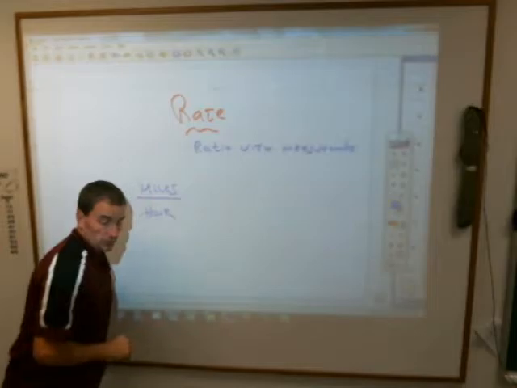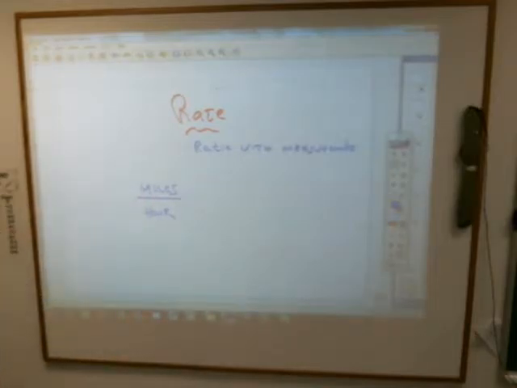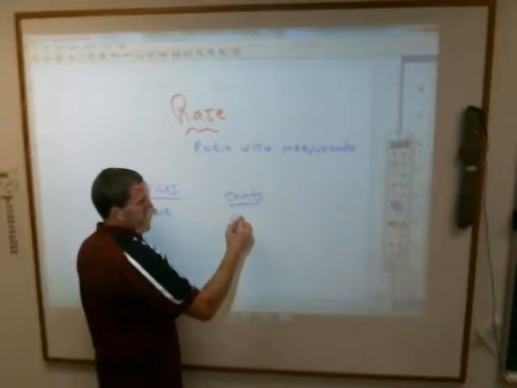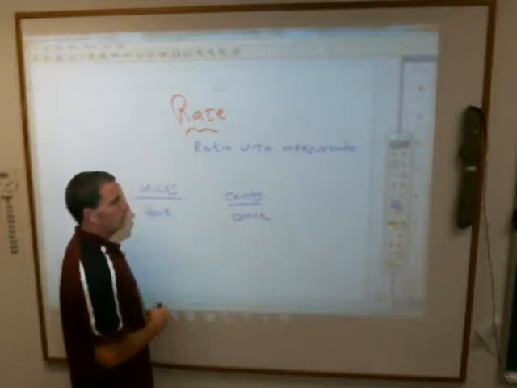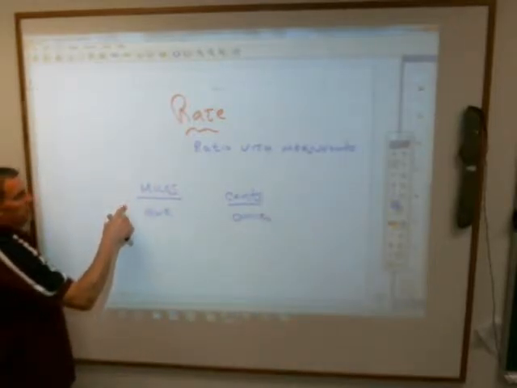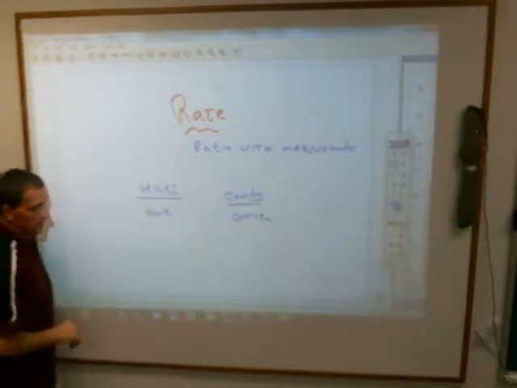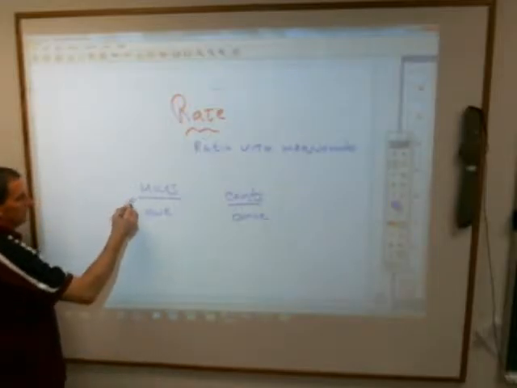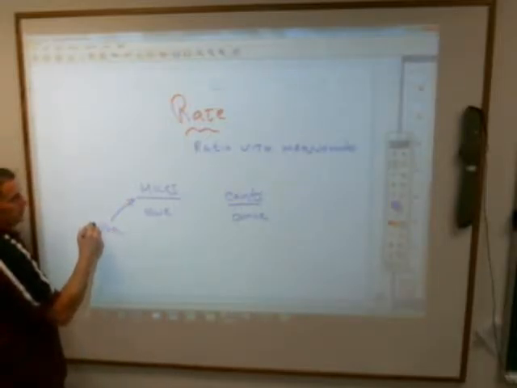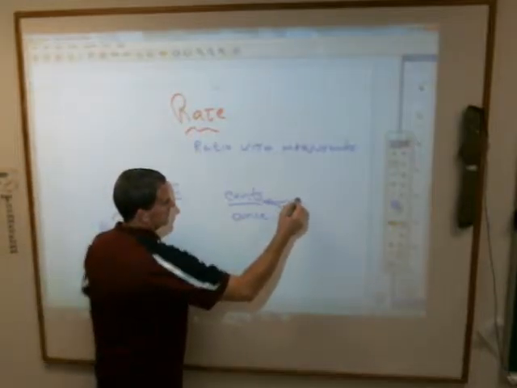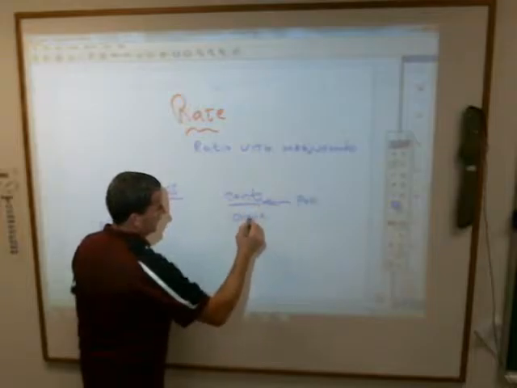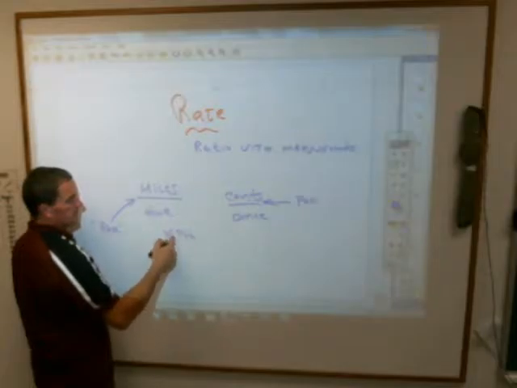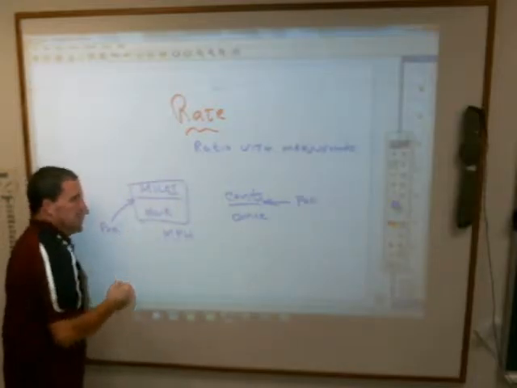What else do we do in rates? You can do how much something costs, maybe in cents per ounce or even cents per can or cents per whatever. Those are ratios, but they're special types of ratios because they compare different measurements. You know, speed in miles per hour. And it's important to remember that any time you see the word per, the word per means a fraction line. Cents per hour. And miles per hour, sometimes they even abbreviate it as MPH. Miles per hour would be the same thing as this right here.